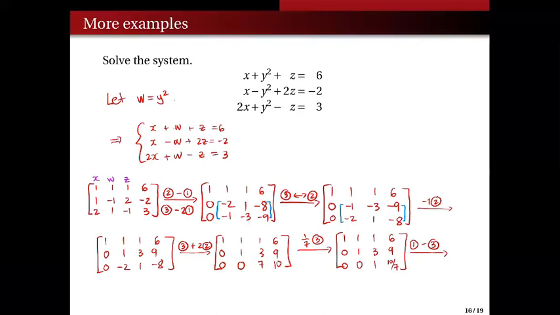Okay? Let me write the matrix here. So we are not changing row 3, so we'll just copy it. 0, 0, 1, 10 over 7. Row 1 becomes row 1 minus row 3. So you have 1 minus 0, that's still 1. 1 minus 0, that's still 1. 1 minus 1, that becomes 0. And then 6 minus 10 over 7.